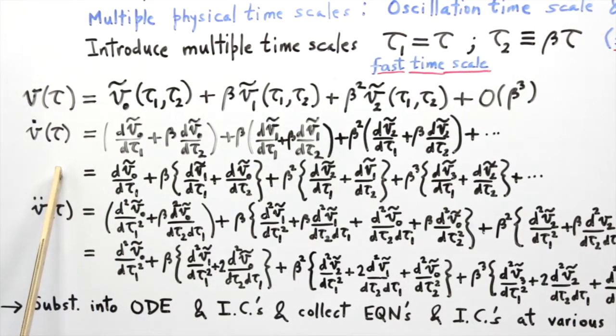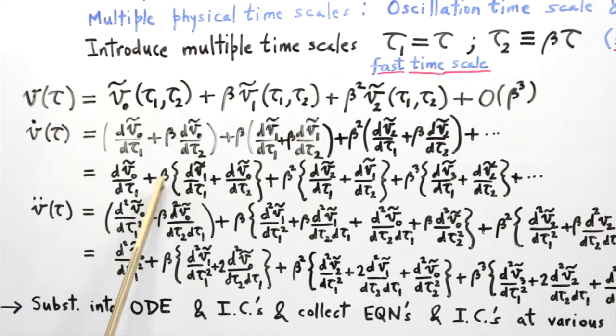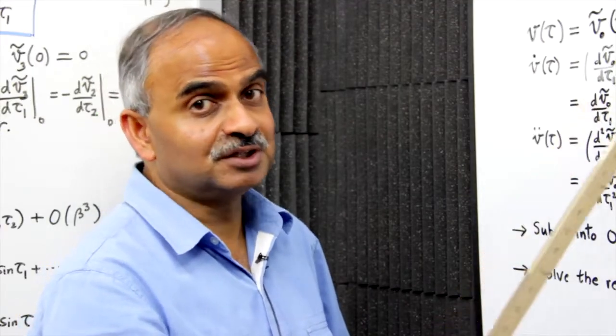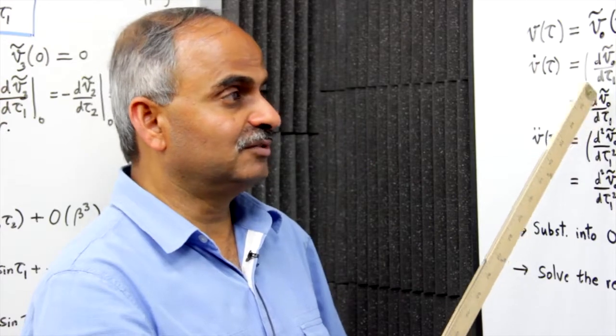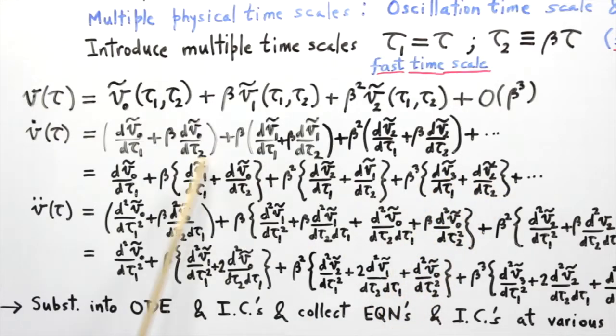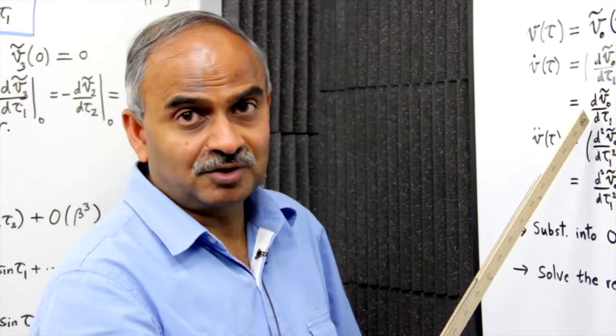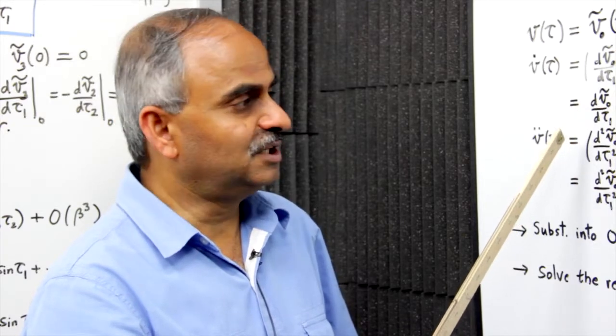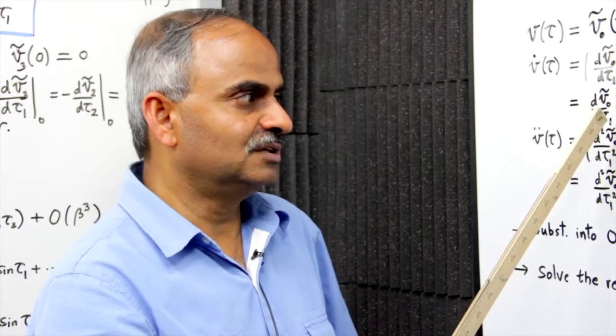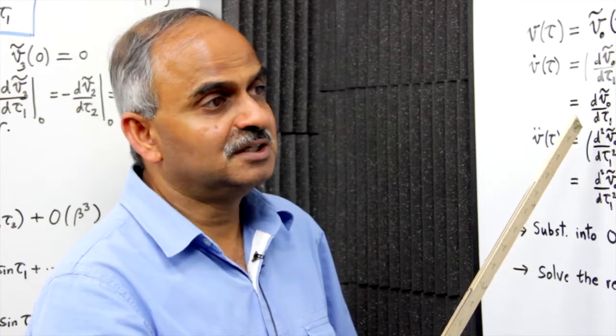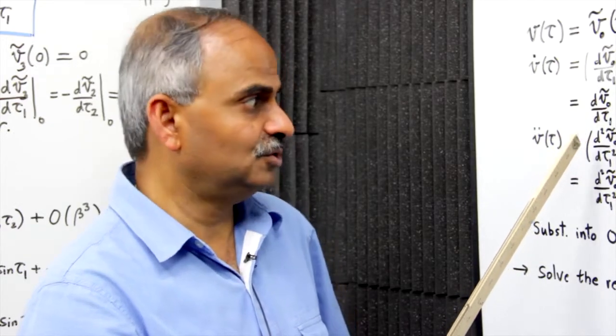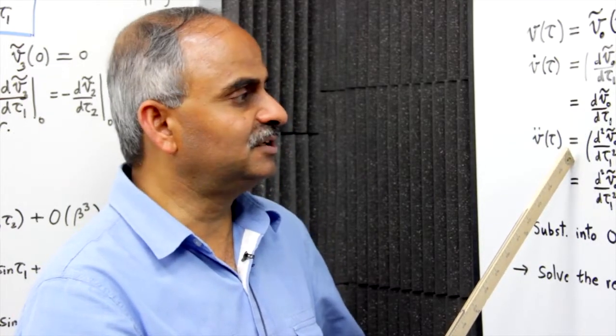the same thing now one more time to obtain the second derivative. When we took one derivative, each of these terms expanded into two terms, and so that's going to happen with every term that is present here. And we differentiate one more time, and we already have many terms, and so each one is going to expand into two terms, so we're going to get a lot of terms. But the rule for them is very straightforward. We simply have to take each one with the fast and slow time derivatives and assemble them, and that's what we're going to do. So let's take a step in that direction.